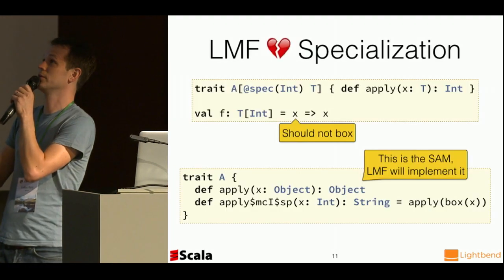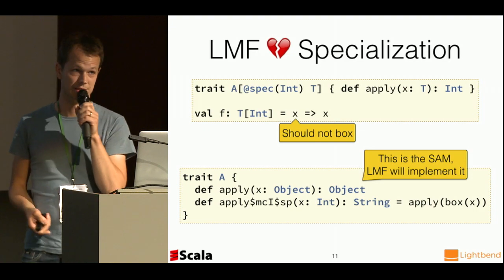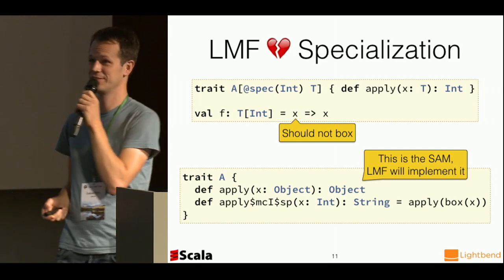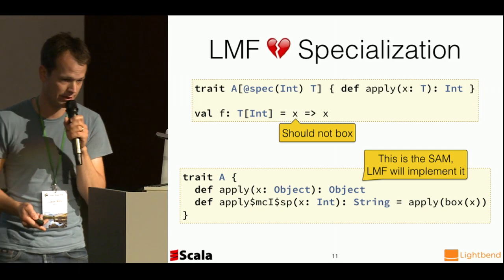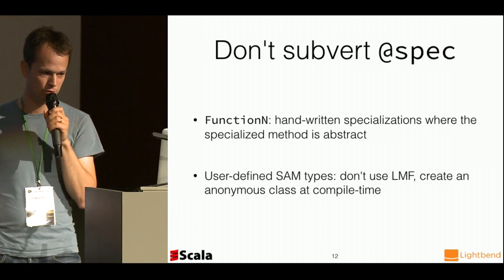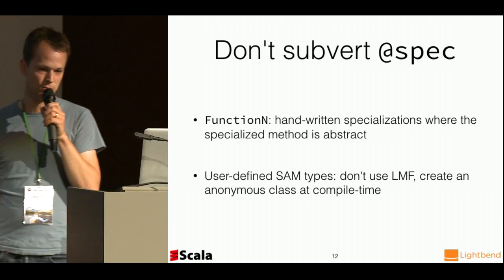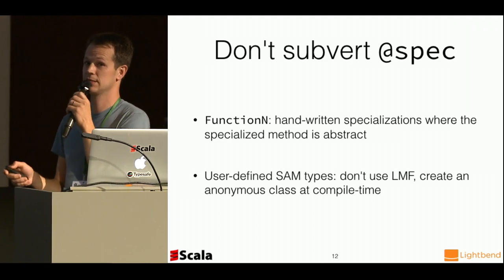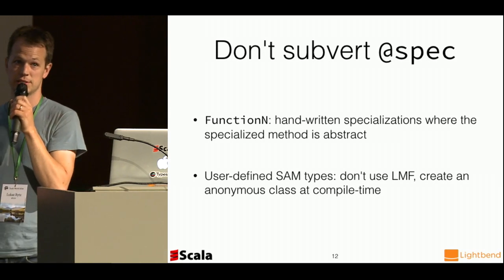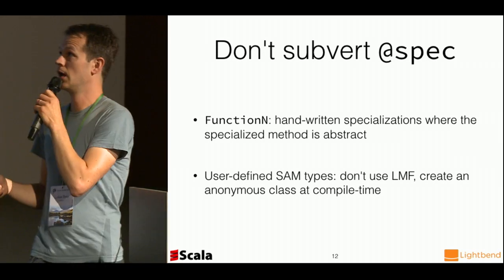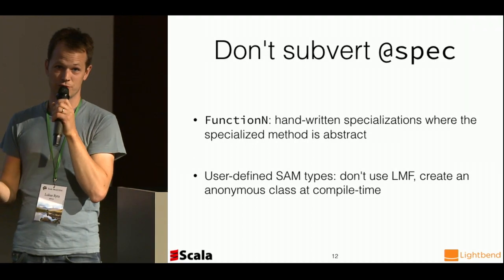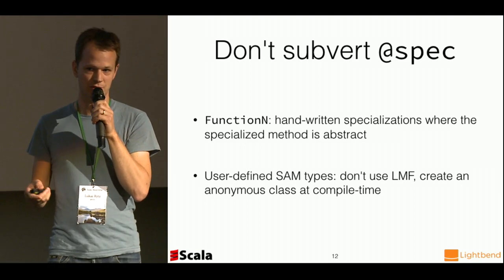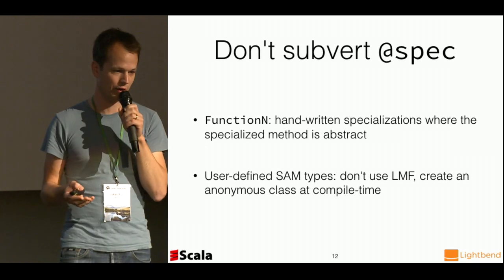Yeah, I should add that all the Function1 and Function2 classes in the standard library are specialized, and it would be a real pity to give that up for 2.12. Of course, we cannot afford to do that. So we do two, let's say, smallish hacks, but they work for 2.12. So for FunctionN, we basically handwrite the specialized version instead of letting the Scala compiler generate them. And we make sure that the abstract methods in those specialized function types are the specialized apply methods. So the Lambda meta factory implements the right thing.